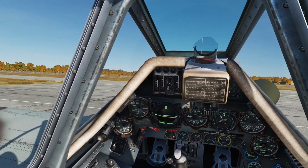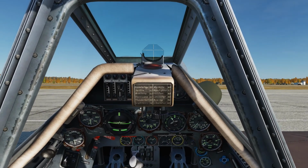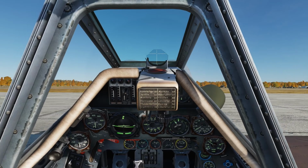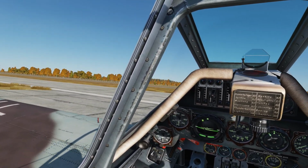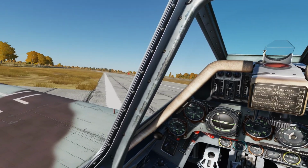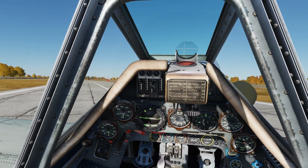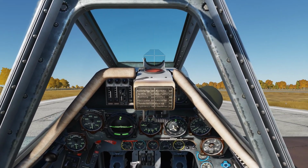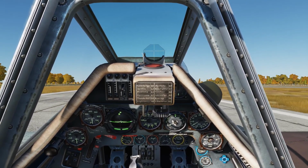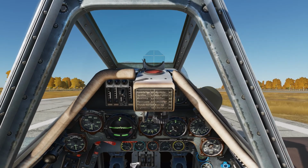Now let's go ahead and taxi. As I said before, it's quite difficult to taxi in the Focke-Wulf. So let's begin. I'm using differential braking. I have the stick all the way back. As I said, you can push the stick forward and make it easier, allowing the rear tail wheel to swivel, but it will be really difficult to control the aircraft. You have to immediately pull the stick back after you perform the turn.